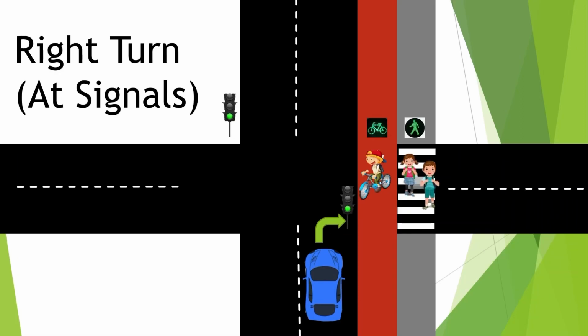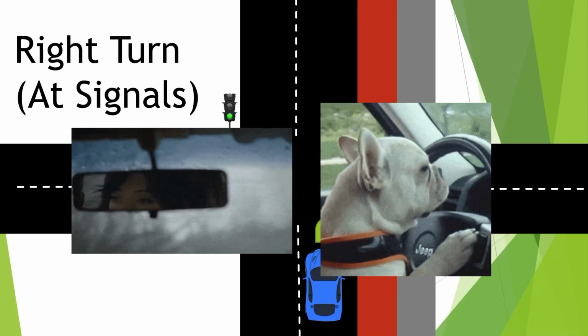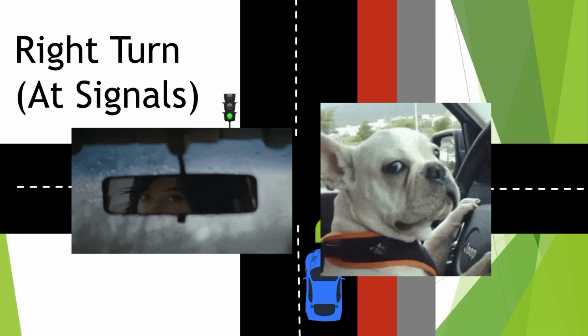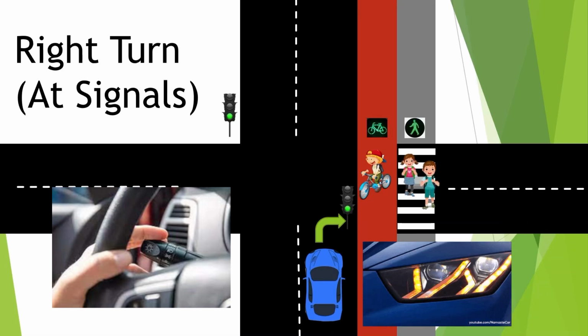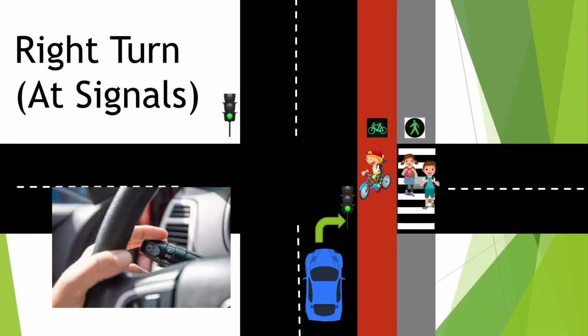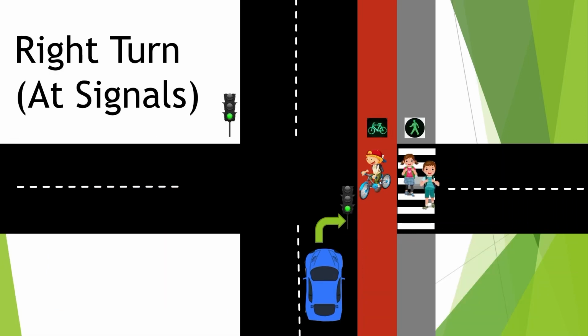So even if you are 100% sure, checking that blind spot by doing a shoulder blink and also checking the mirror is absolutely essential. Another mistake to avoid is not putting on the indicator. It might happen that the indicator that you have set has switched off for whatsoever reason. So it's important to ensure that the indicator is on while you do that right turn.